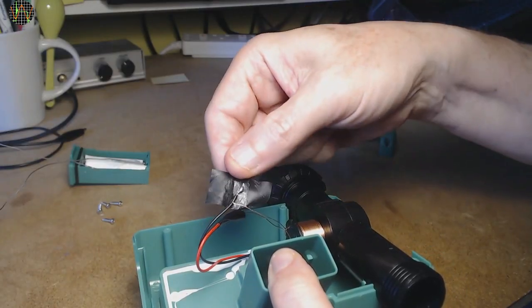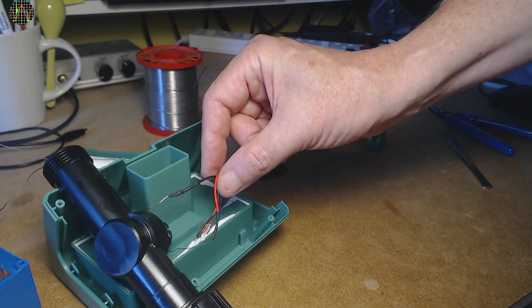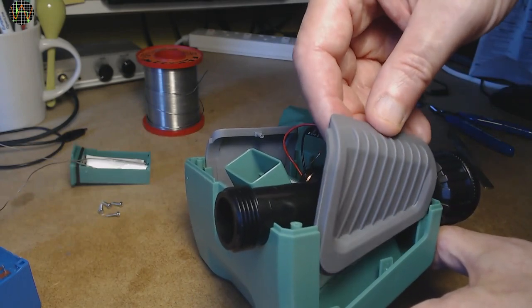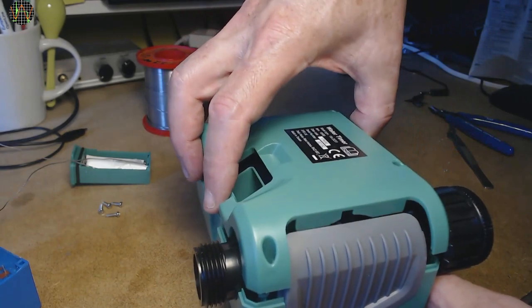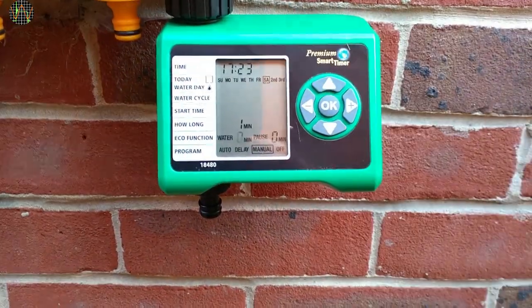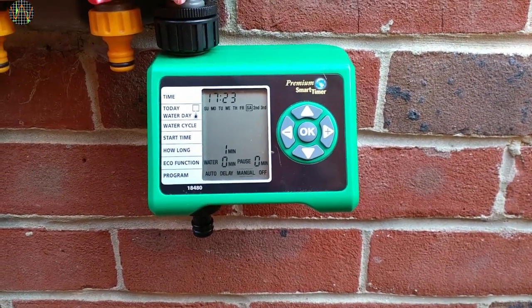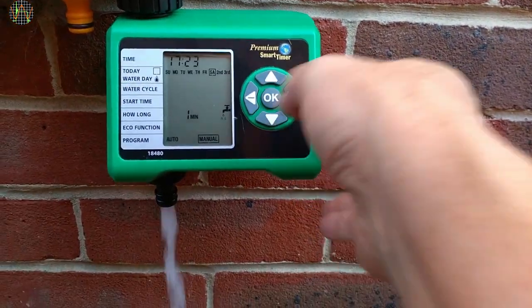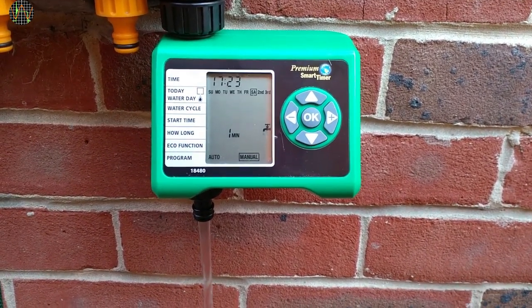Before putting the unit back together I decided to get rid of that ugly tape insulating the connection to the solenoid coil. All reconnected and insulated with heat shrink tube, ready for reassembly. I wonder why they went through the effort to make those rubbery side panels, but anyway the parts fit together easily enough and the solenoid assembly is held securely when the back shell is reattached. I connected the unit to an outdoor tap. Excuse the shaky video — I am holding the camera with one hand and operating the buttons with the other. I forgot to press OK on the manual program. It is quite splashy so I better turn it off manually instead of waiting a minute.